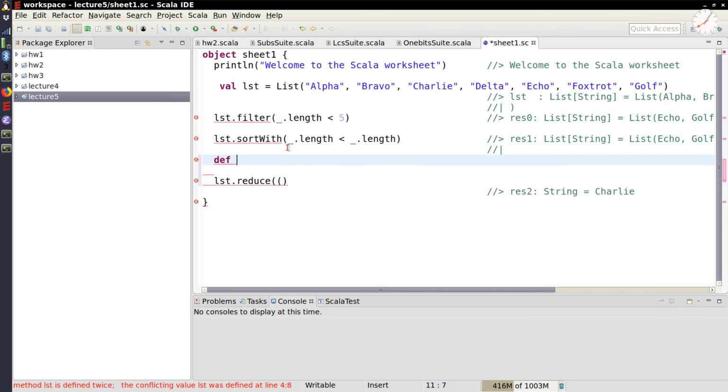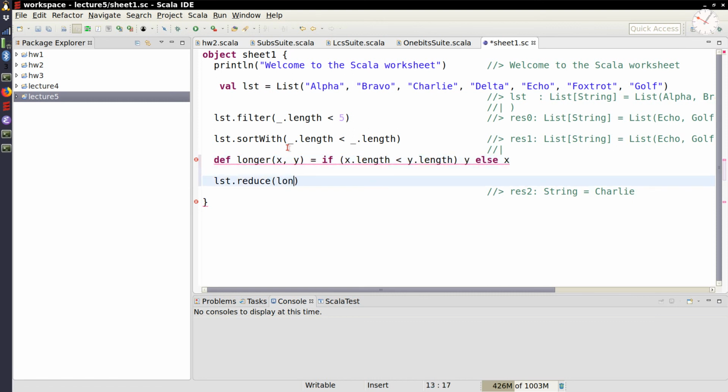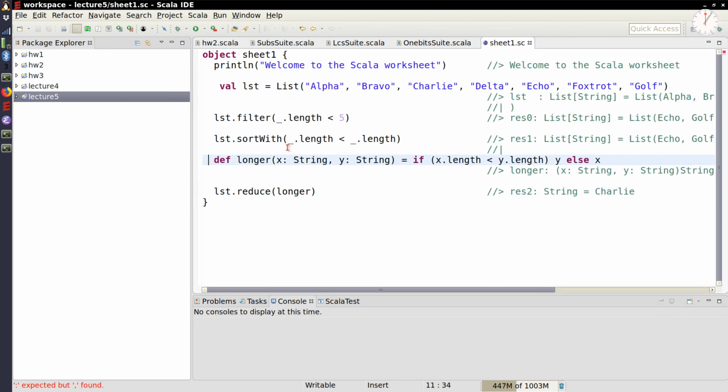And then we'll have to give it some name, say longer. And with a def, I guess then this turns into an equal. And at that point, you can just pass the function in here. Oh, and I have to now give the parameter types, right? Because it can't infer them. Yeah, so I expected that most people would probably do that, but either way is, of course, just fine.